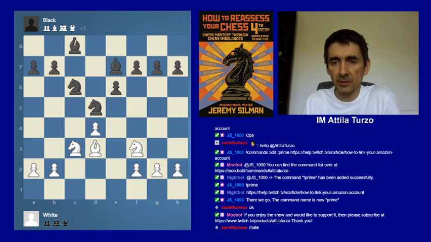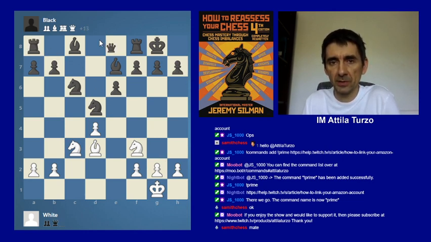But in many situations, if one player has a static weakness, he has some dynamic advantage which compensates for it. This is an example of that. Dynamic advantage can be time advantage or also space advantage.